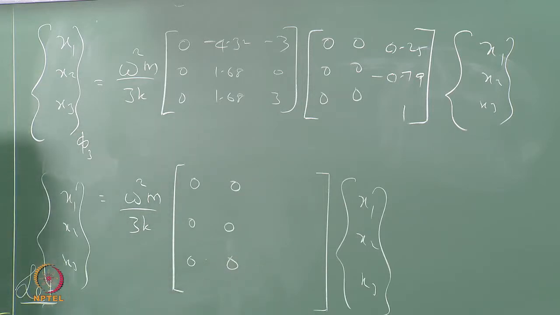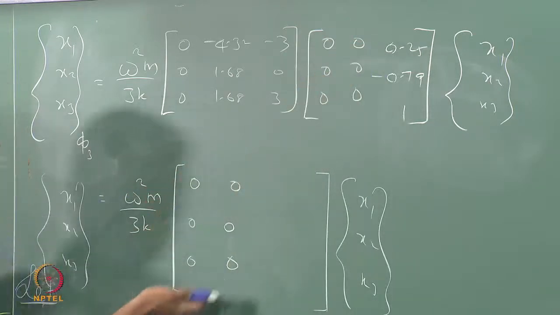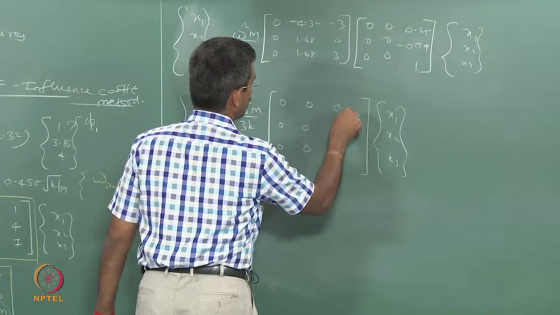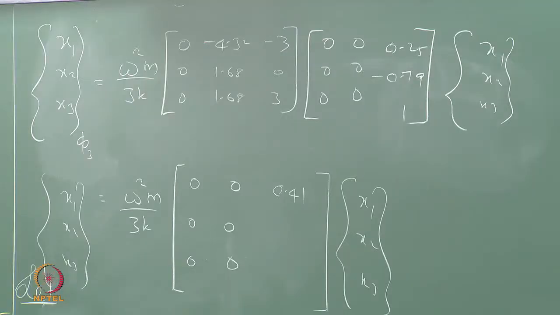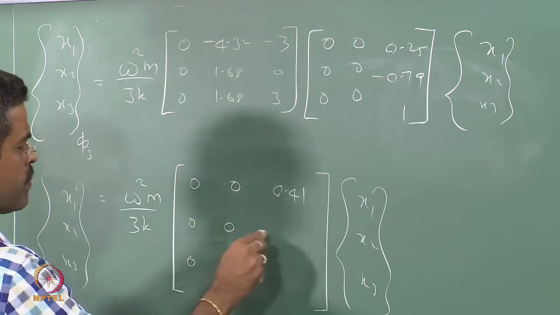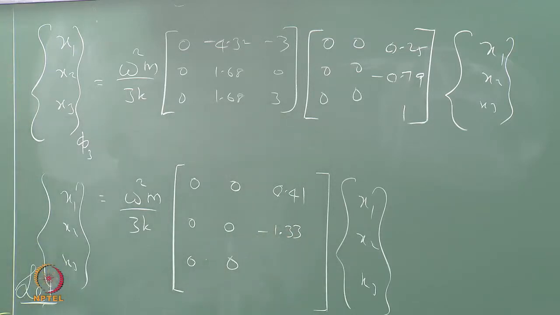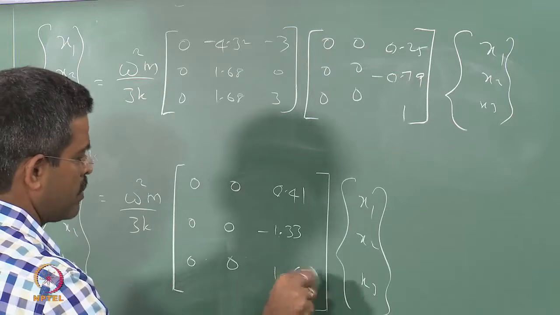And we all know this, if any one column is 0 or only one row 0, that can be automatically put here. Okay. So, I will get only one column now. Can I say it is 0.41 positive first value? It is 0.4128, well, let us say 0.41. Next is minus 1.33. You please do not copy this, you please check. If it is wrong, then we will correct this. .67. You please check.